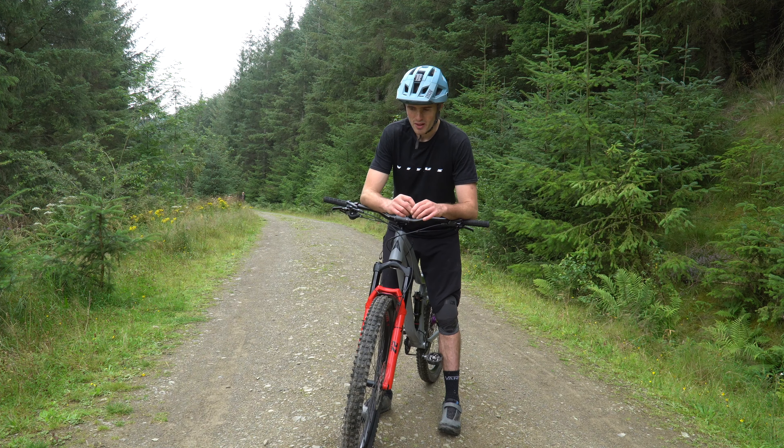Tip number nine is mixing up where you go riding. Living here, there are dozens of trails and it's easy to ride them on autopilot, which doesn't do much for progressing your skills. Getting to a new location, somewhere that gets you out of your comfort zone with different terrain, really challenges you. Here the dirt is quite shady; going somewhere sandy, dusty, and rocky would challenge me and open up a new skill set. Anyone who can adapt to different styles of riding is always going to be the better overall rider.